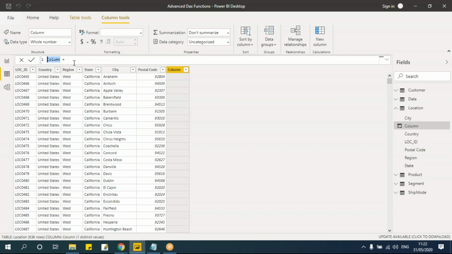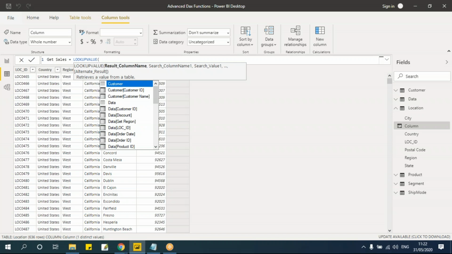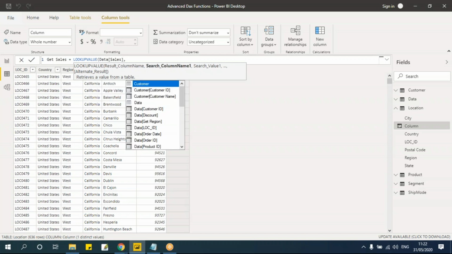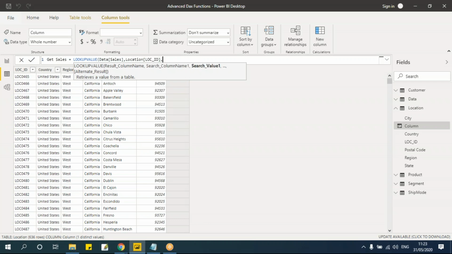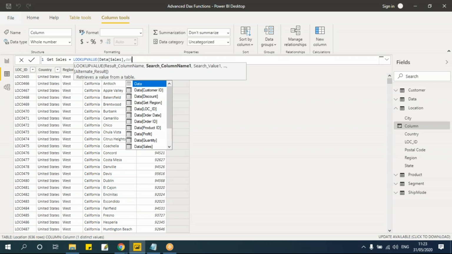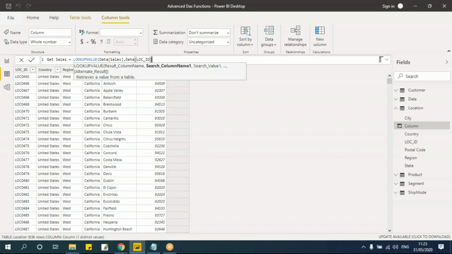I'll say get sales. And here we'll say lookup value. Now I need the result column, that is sales, from the data table, comma, location ID is the common ID. So I'll give this data location ID, comma, and the search value will be location ID of the location table.